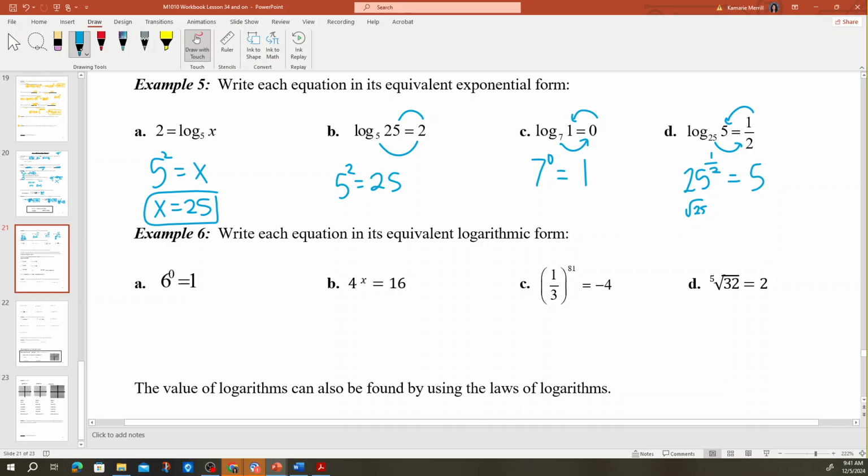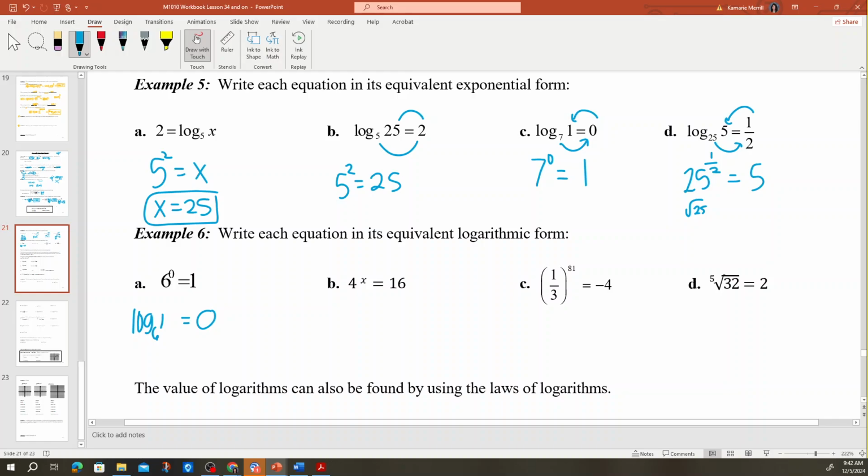So I always start by writing a log, and I always start next by writing what the base is. If the base of my exponent is a 6, then the base of my log has to be a 6, okay? And then whatever is stuck up in the exponent is the part that's by itself when it's in a log. So what goes right here on the right side? Or I could have put the equation on the left, it doesn't matter, but what's by itself? 0, and what's inside the log? Good. Logs never stand alone, they're a function. And so whenever you guys are working with logs, you can't just be like, divide by log. I'm like, log of what? Because logs have to have a number connected to them.